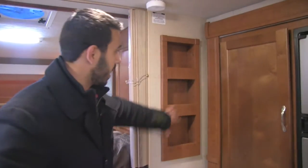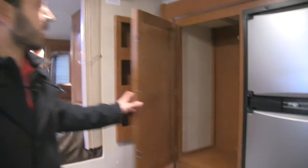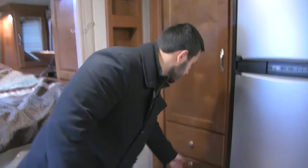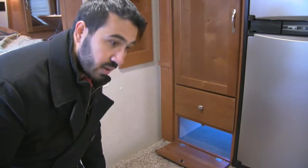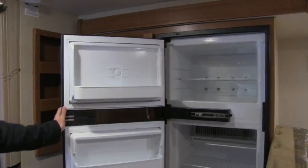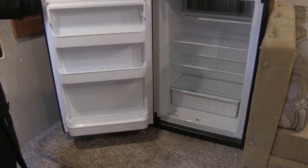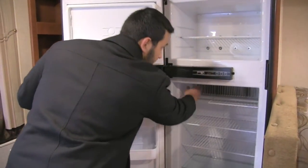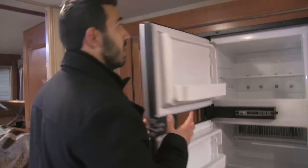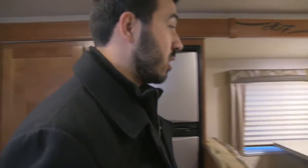Here is additional rack space with some more cut outs. Huge wardrobe space with a hanging rack up top — great space. This is going to be a pull out drawer. Right underneath I showed you outside — this is the access to that outside compartment, nice and easy. And then we have our Norcold fridge and freezer. Take a look — that is a nice big fridge/freezer with plenty of shelving space. They have a cut out so if you have like a half gallon of milk or orange juice, something a little bit taller, you can easily fit it in there, as well as a nice big tray on the bottom. This will of course run off LP and electric and it's going to have automatic switch over — so if you're running it off propane and you plug into shore power, it will switch over to electric for you, saving you on your propane.